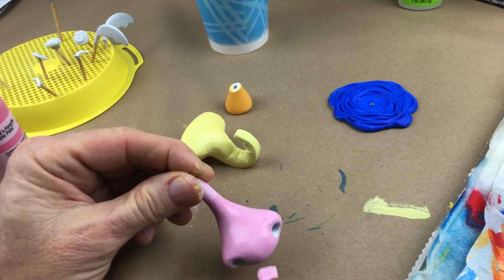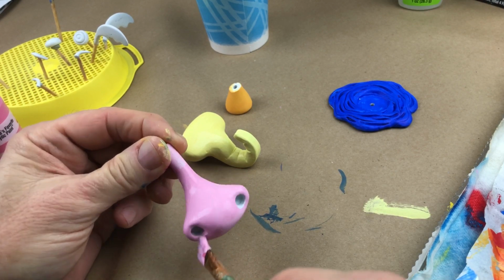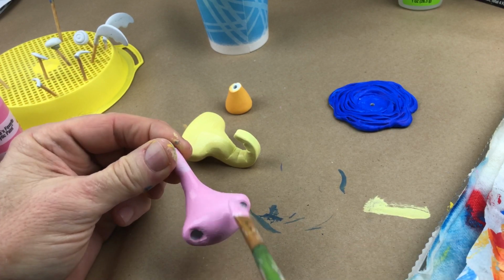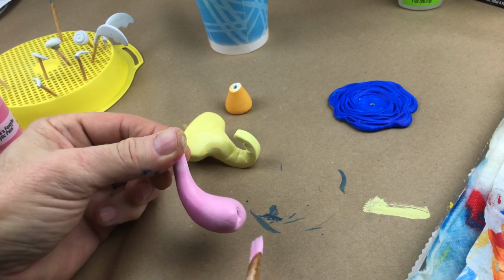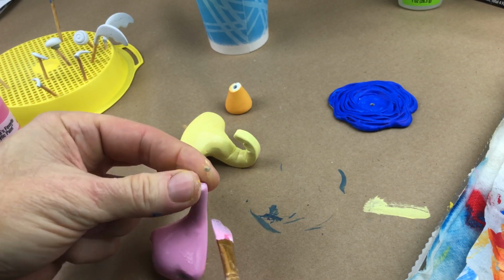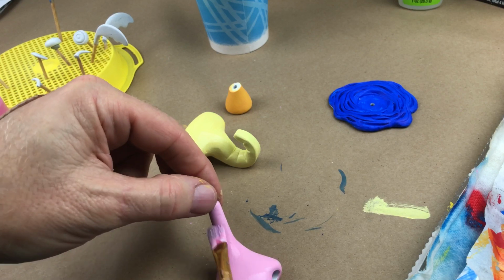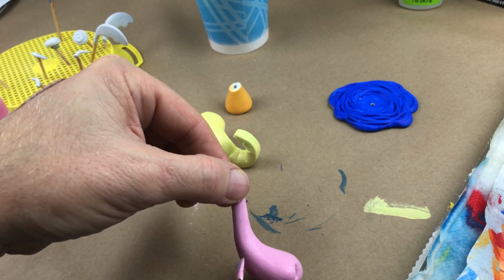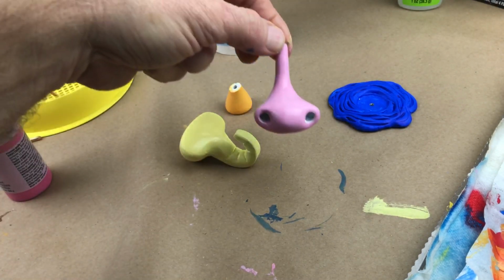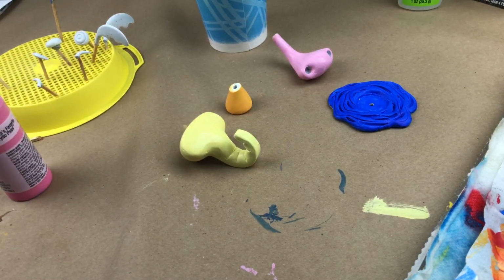Since I'm mixing paint on the palette and not mixing up jars of color or anything like that, I tend to get some variegation in the colors. So you can really see the variegation there. I'm not too worried about the end where I'm painting out here because it's going to be jammed into the other part and you'll never see it. All right, let's add several coats on it now, and it's getting pretty opaque.